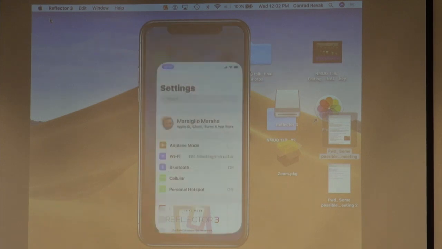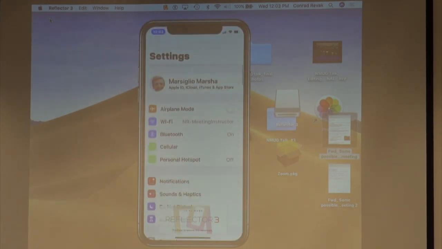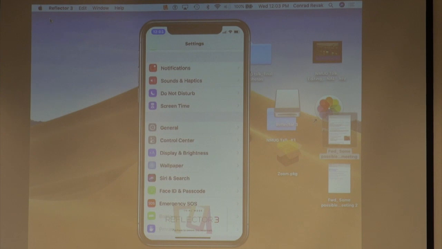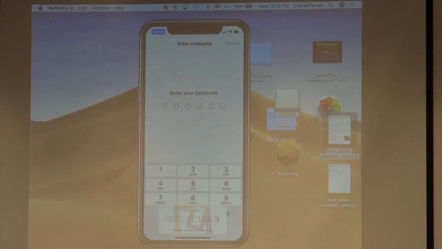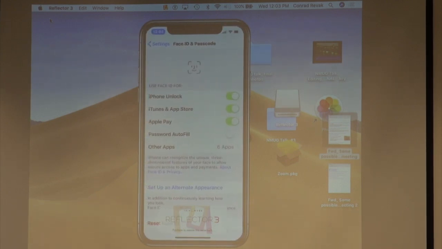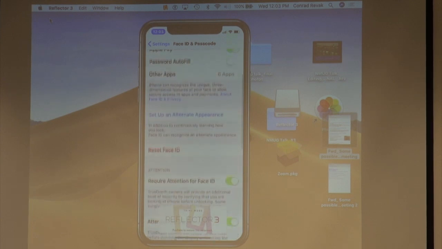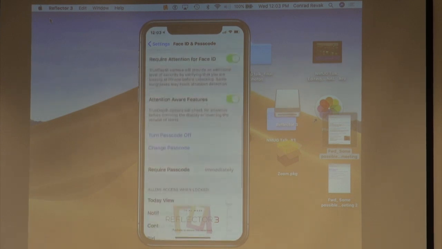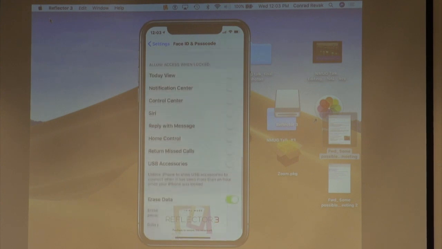So you go to settings, Face ID and password, and you scroll down to erase data. It's all the way down, right there, and it should be green. That means if someone steals your phone and they try to get in after 10 times, even if you forget your password, your phone is erased.